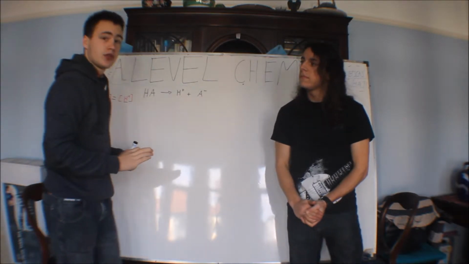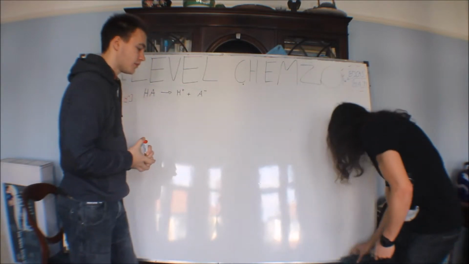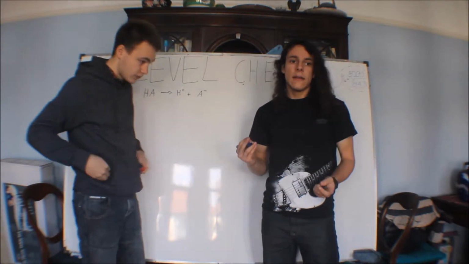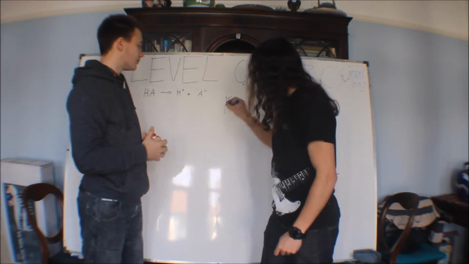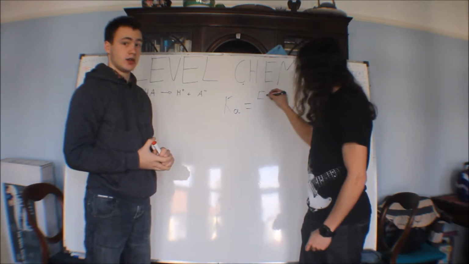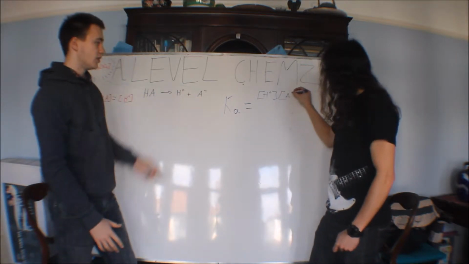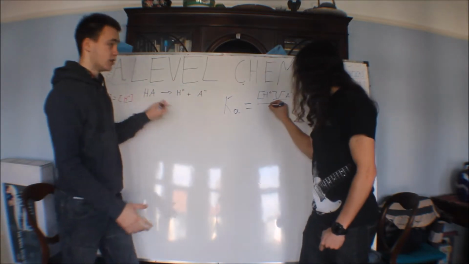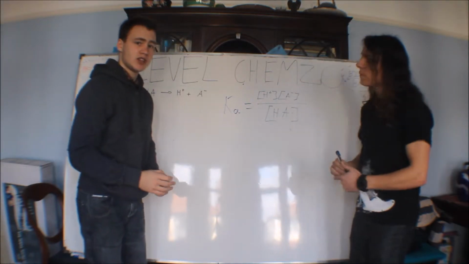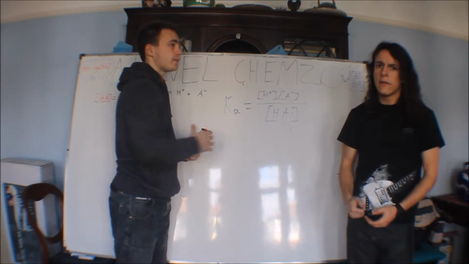Let's remind ourselves of the acid dissociation constant equation for a strong acid. Ka is equal to products over reactants, nearly always. So H plus times the A minus over HA. And these are the concentrations of each of these things. That will give you the Ka. And as we said in the previous video, normally you'd be asked to work out the H plus. Yeah, and they'll give you the rest.